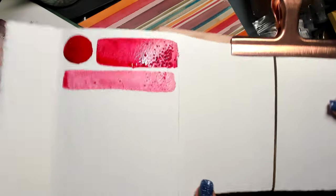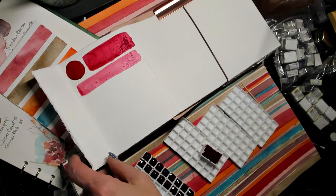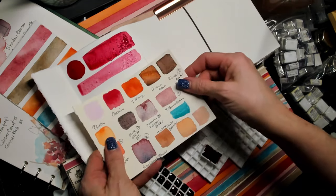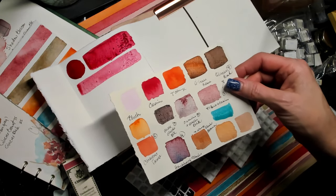Is this close to my carmine? I don't really know. I don't think so. Let me see. Carmine's just a bit lighter. This is a bit more fluorescent.